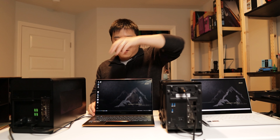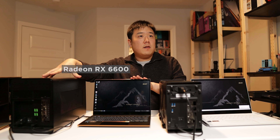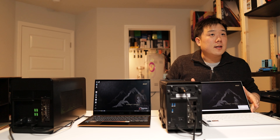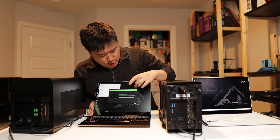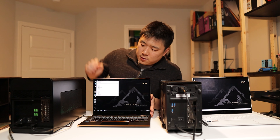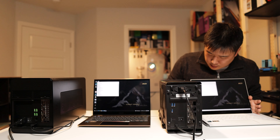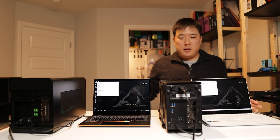I've effectively swapped out the graphics cards between the laptops. So now this one is paired up with the Radeon card again, and this one is paired up with the RTX 2080 Super again. It is detecting something — you can see how it is showing the installation prompt for the Razer Core X, but I'm just going to ignore that because I figured you don't actually need it. If I go to Display Adapters, it is showing RX 6600 — all in there. The fans are not turning on for the RX 6600 because it is not being used yet. This one is also detecting the RTX 2080 Super and the fans are spinning here — this graphics card does not have a zero RPM mode, unfortunately.